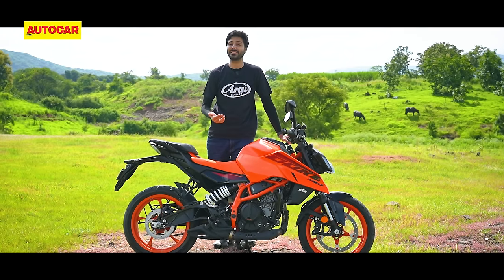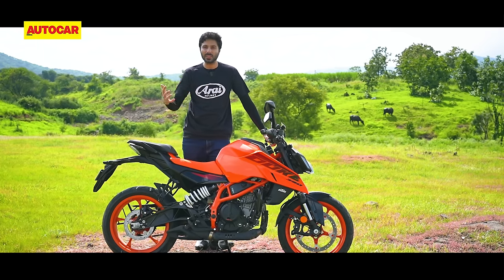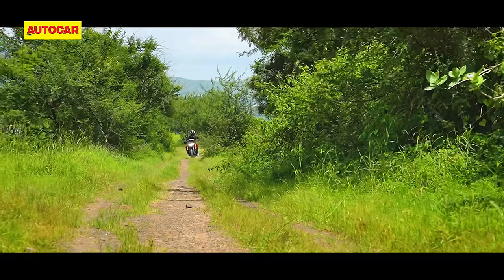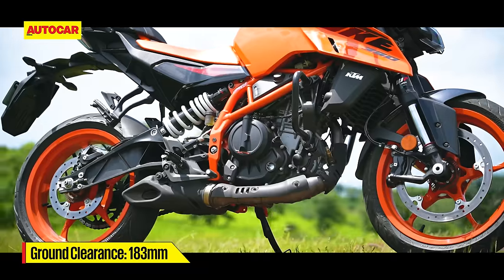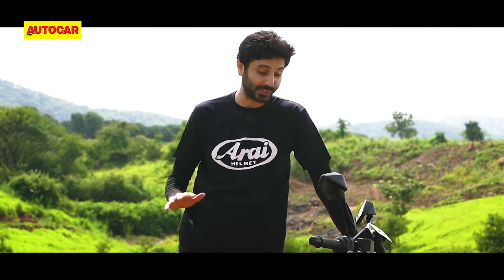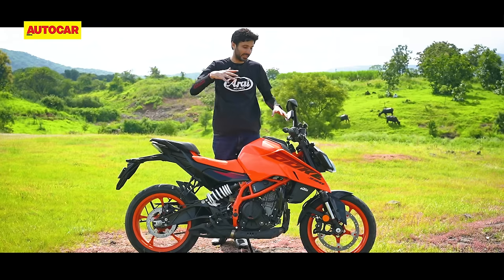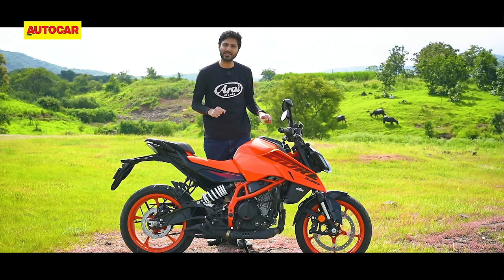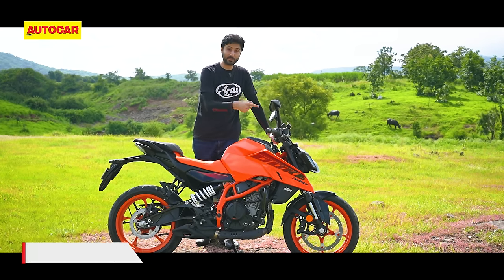On its stock settings, this suspension is really good. I used to own a Gen 1 390 Duke, and this is the kind of suspension I always dreamed of. There's a slight firmness to it, but it also deals with bad roads and undulations surprisingly well. People do take their 390 Dukes into the wilderness, and for something like Ladakh, the suspension is very capable on rough roads. There's also more ground clearance than the Gen 2 bike. On the road, the ride quality is quite nice for a bike this sporty — not plush, but stays connected to the road, follows undulations well, and stays planted. On the Gen 2, you never really trusted the front end; it would always threaten to go into a tank slapper on bad patches at high speeds. This bike feels a lot more composed, which is surprising because the wheelbase is slightly shorter and the steering rake angle is a little sharper. The improvements are coming from that new suspension.